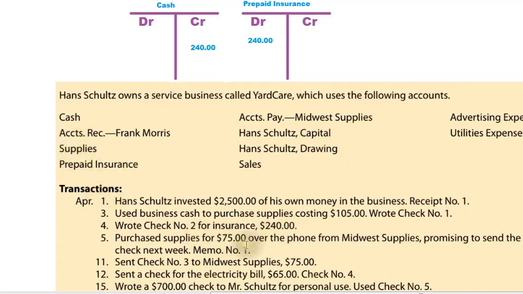So supply is involved, but he's not making payment right now. He's not paying cash. He promised to pay next week. That means that the liability builds up. The liability is accounts payable, Midwest Supply. Now that you know the two accounts, the next thing you do is determine which one is debited and which one is credited. We know that both of them increased. Supply increased, but supply is an asset, so it's debited. Liability increased, liability is on the credit side, so it is credited. So supply debited, liability credited, and now you know that you have to journalize supply first, and then accounts payable. And then your source document is right here, memorandum number 1, so it's M1.